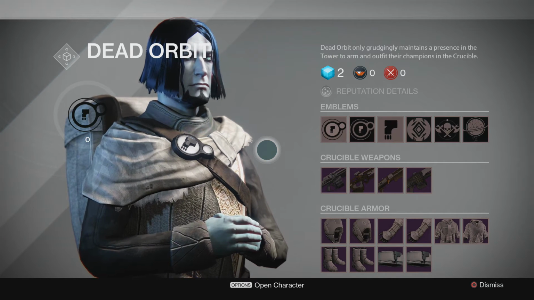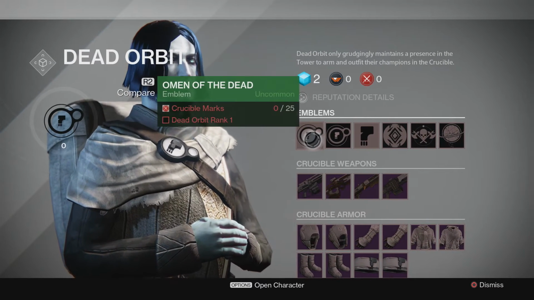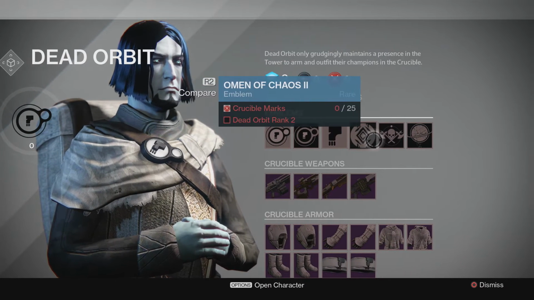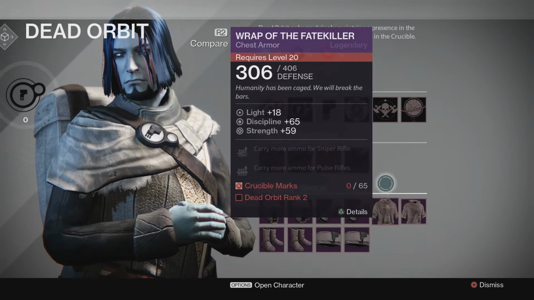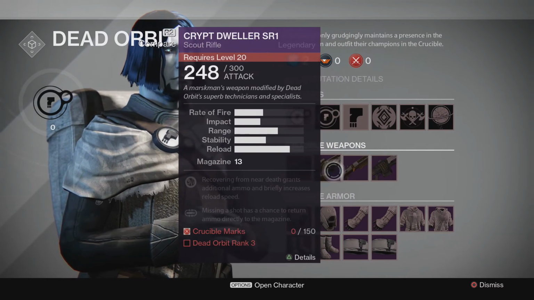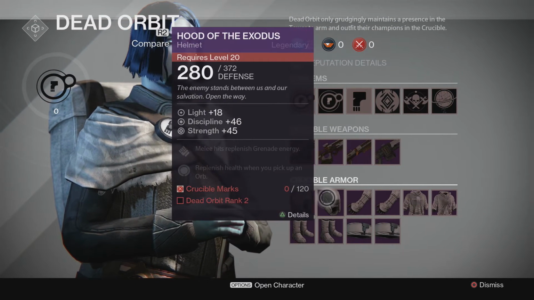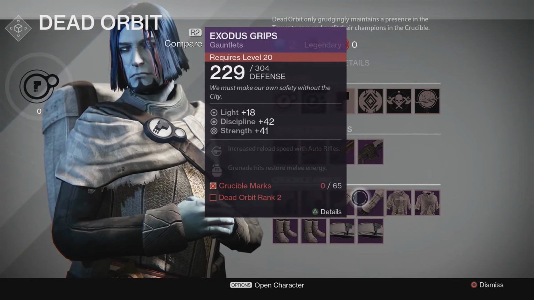So he kind of seems like he's like an undead type of character. I mean, just look at that. Omen of the Dead, Omen of the Dead 2, Omen of Chaos, Omen of Chaos 2, Omen of the Exodus, Omen of the Decayer. So he's got all kinds of emblems. He has guns. Some really nice guns, actually. And Crucible armor. They're Crucible weapons and Crucible armor. And not that it's surprising, but they're all legendary.